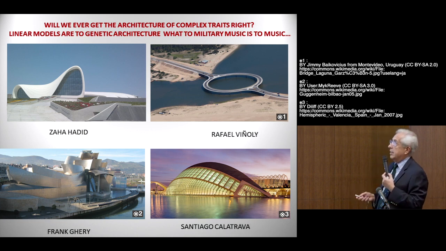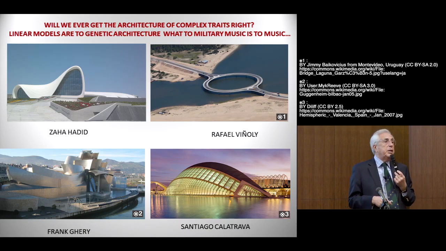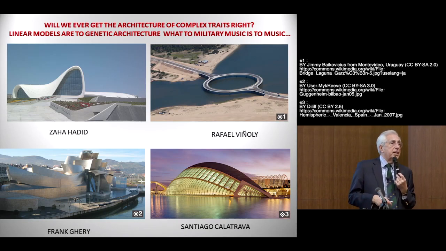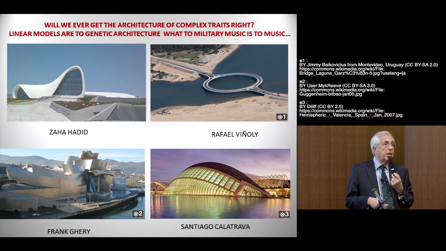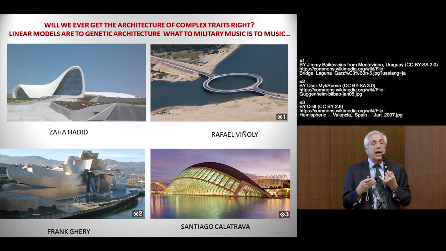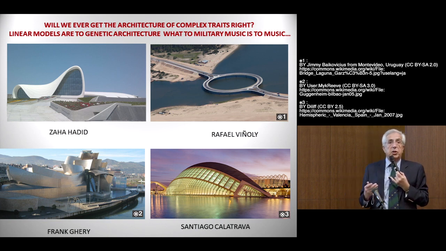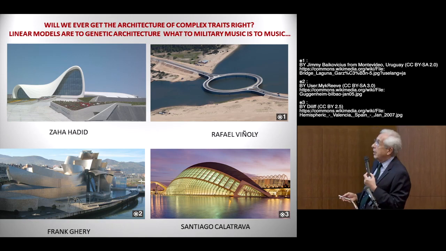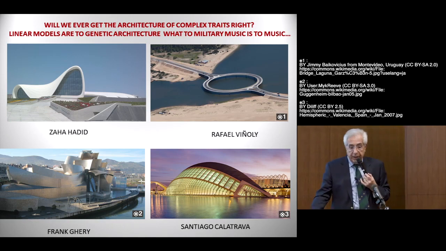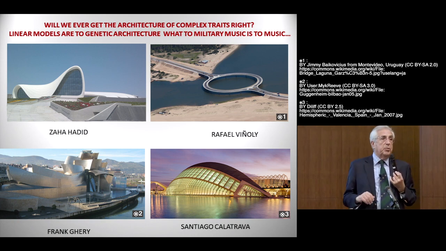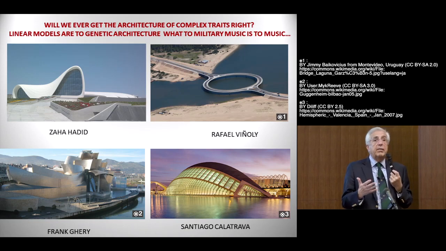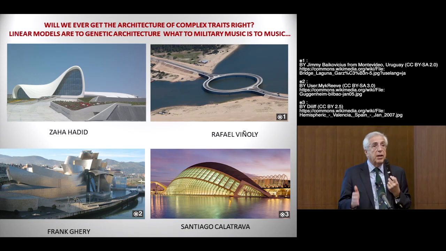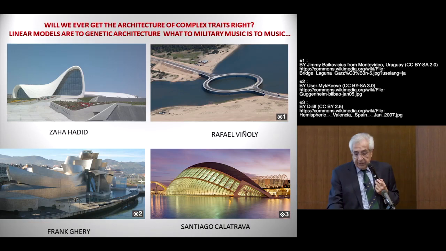So this is architecture, and not how many bricks, how much steel, and how many hours of human labor it took. Architecture is the integration of all these things, and the same applies to genetics. The bricks and the hours of labor and the tons of steel are the linear regression method, but the architecture is something much more subtle. So for that reason, I do not think that we'll ever be able to understand the genetic architecture of complex traits, but we have to regard the methods that we have in a modest manner. They can predict, they can describe, but they are not very good to explain.